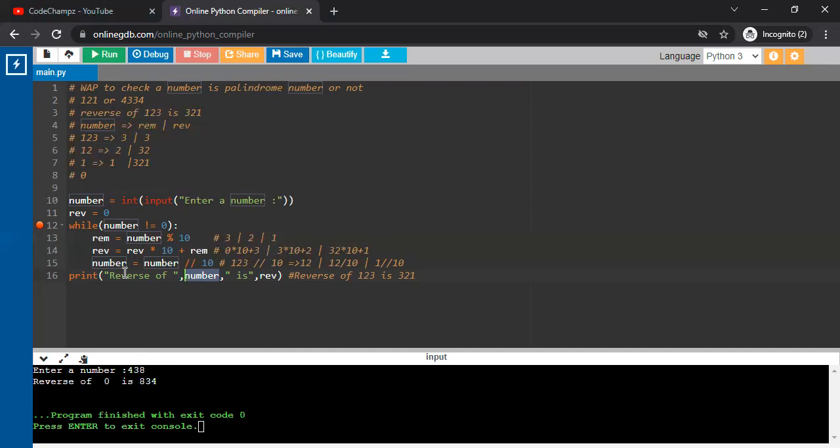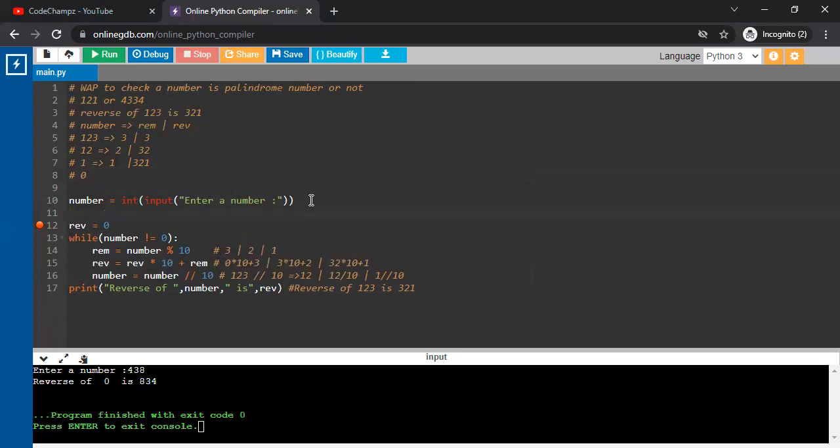And yes, you might be wondering why that is so. Because in the calculation part we just saw that by the end of the while loop number becomes 0, and that's when the while loop stops. Since the value of number is going to get reduced to 0, once we take the input from the user, we would like the value of number to be safely stored in a temporary variable.